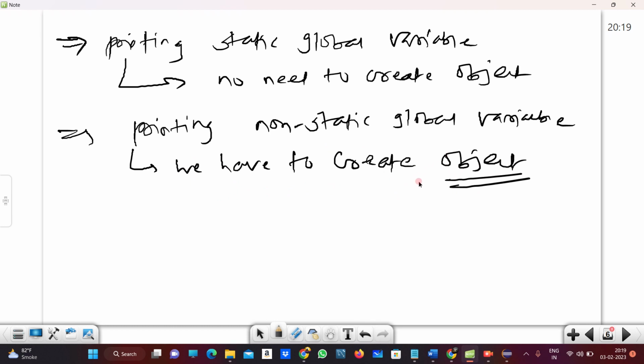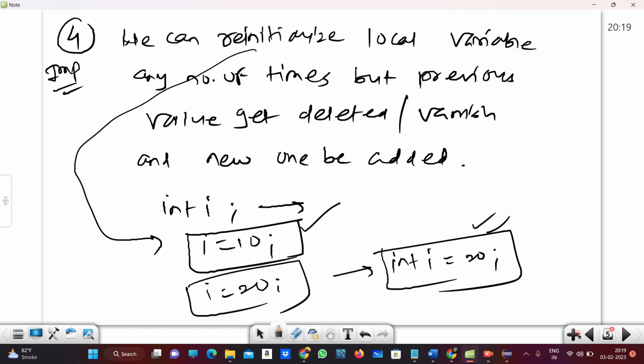So what is meant by object then? How can we create the object for printing the non-static members?